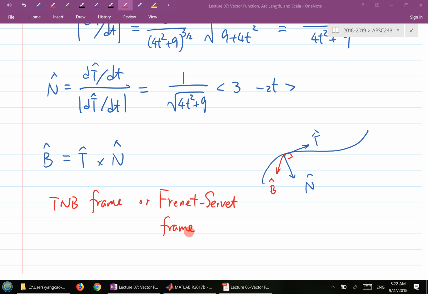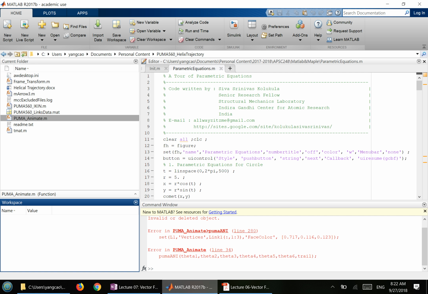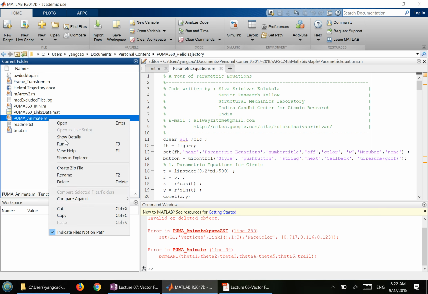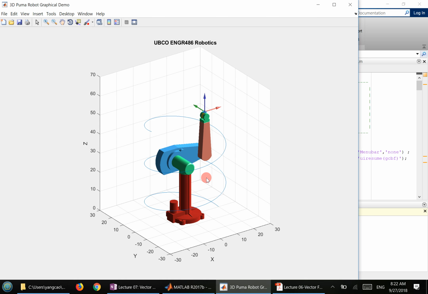So then mathematically, once you do that, the question about orientation becomes: how do you orient this frame? How do you orient the frame to be exactly the orientation you want, so as to approach certain objects here? So here's a simple animation. I'll show you. Actually, not that simple.